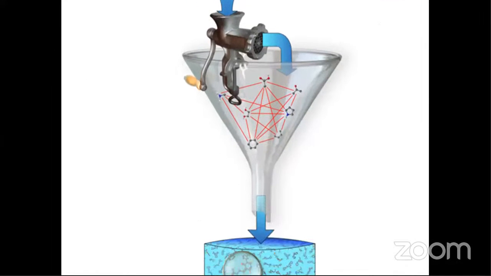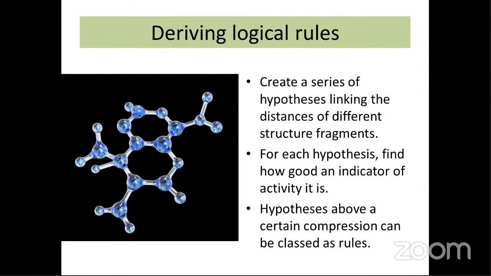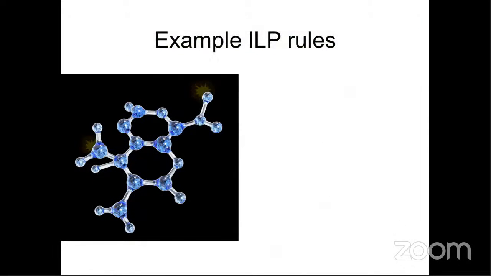Once we get the fragmented parts, we can easily evaluate and filter which particular biological activity is related to our hypothesis. We can make a hypothesis of that particular structure according to the interaction behavior, and that is a learning behavior we can implement with the AI model. We can create a series of hypotheses by linking a distance between two fragments, or we can identify the important indicators which are used for activity purposes. Like that we can easily make logical rules.